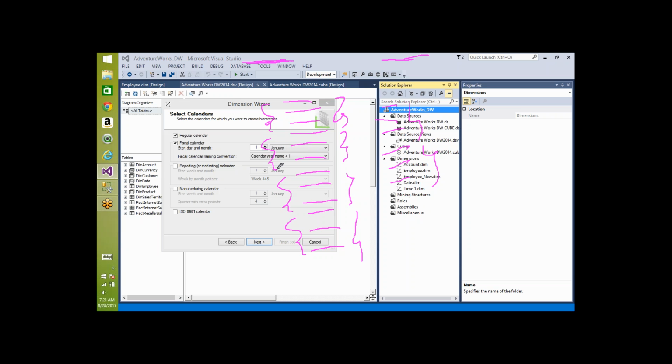The difference is the start date will be changing, and hence you need to start everything from there, like quarter, semester, trimester, and everything will be starting from there. So here, let me erase the drawing. So that is the difference. And even reporting calendar, it's the start week and month you will be specifying. So from there it will start and it will take the count of quarters and months.